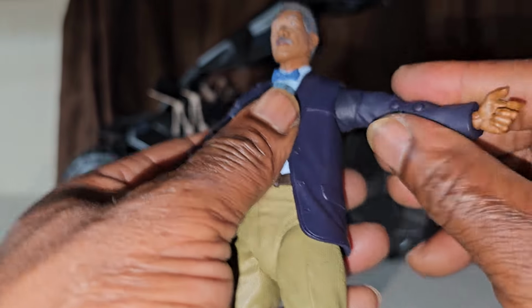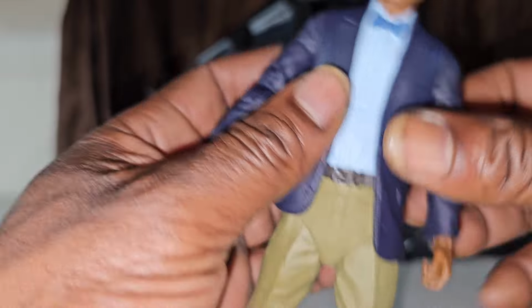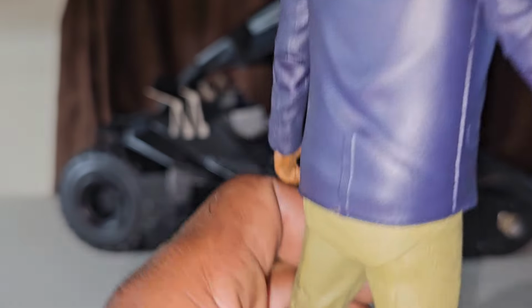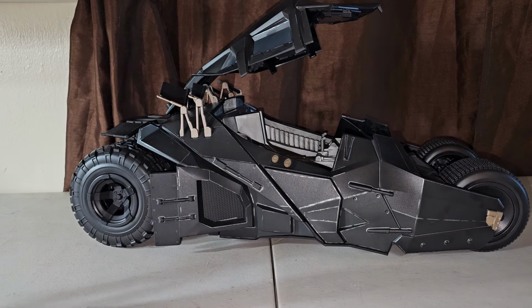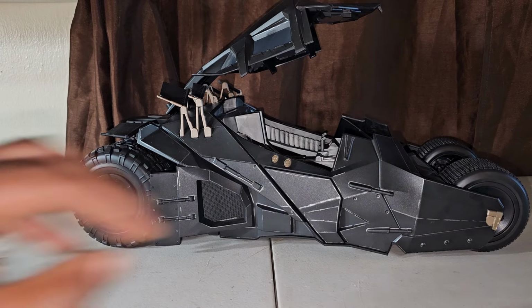But yeah, this is a beautiful figure, man. I like him a lot. I like the bow tie. I like everything. Yes, Morgan, Raymond, you chill right there.